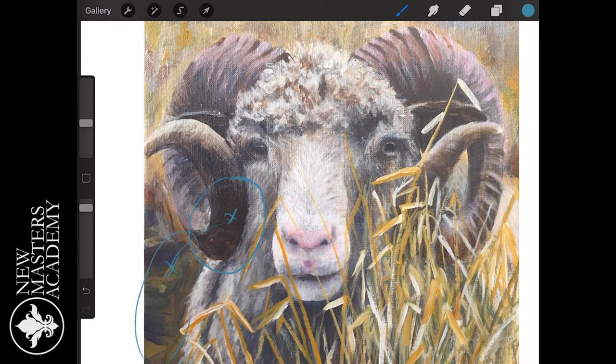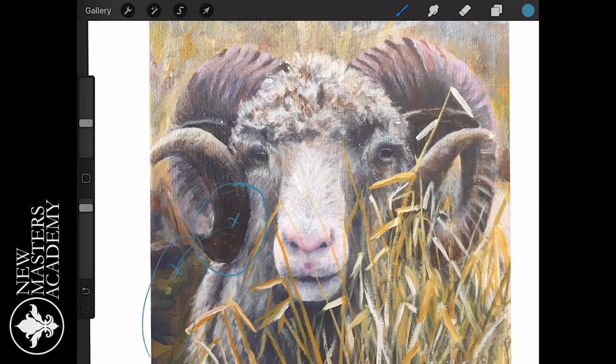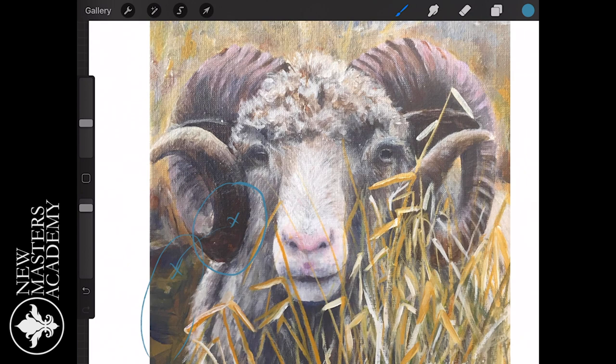It's got that beautiful richness, a nice dark value, but it also has some warm and cool in it. The other area that gets a little confused is on the other side, this area right here. That's the negative space right between the horn. For me, I would probably use a lighter value instead of a dark value in there, because that should be the atmosphere and the environment behind it. Right now it almost feels like this itself is a horn. So we could fix that.